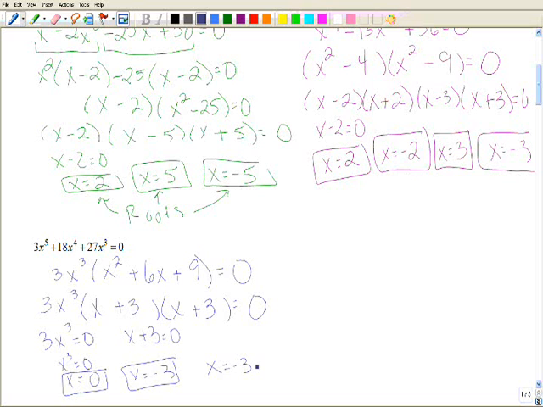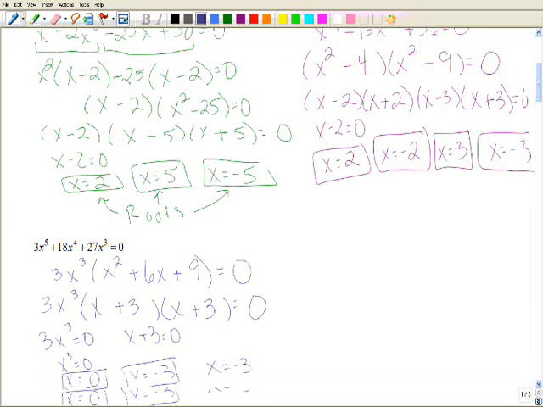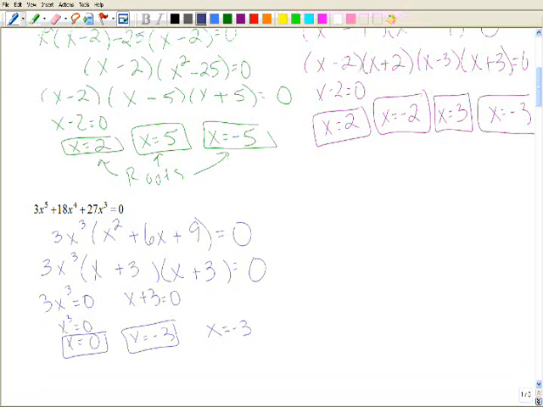So on the first example up here, I had x cubed. My degree for this polynomial was 3 because my highest exponent was 3, and I ended up with 3 roots. On my next one, the degree was 4, and I ended up with 1, 2, 3, 4 roots. On this last one, my degree was 5 because my highest exponent was 5. Glancing down at our answers, though, did we stick with the pattern of our degree matching the number of roots?